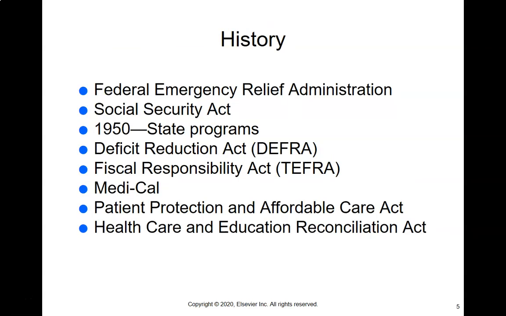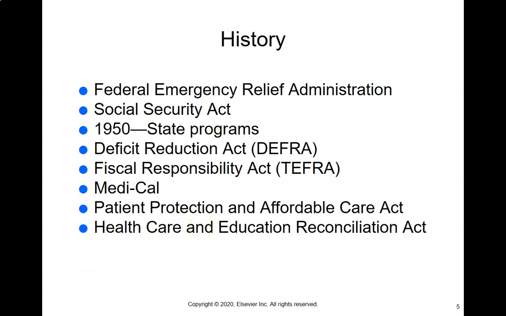History. Federal participation in providing medical care to needy persons began between 1933 and 1935, when the Federal Emergency Relief Administration made funds available to pay the medical expenses of the needy and unemployed. The Social Security Act of 1935 created the public assistance programs. Although no special provision was made for medical insurance, the federal government paid a share of the monthly income assistance payments, which the individual could use to meet the costs of medical care.